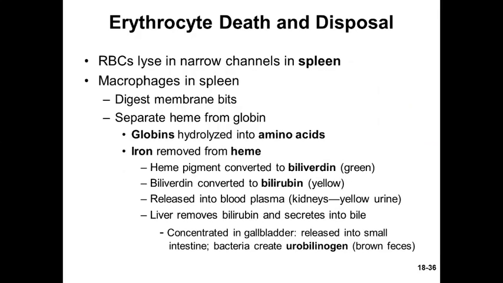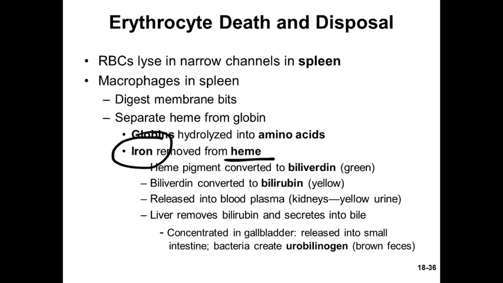Now, when red blood cells are naturally broken down after 120 days, they travel through the spleen as part of the regular circulation, and there they are broken down by macrophages in the spleen. There, those macrophages are going to digest the membranes and basically recycle the molecule, separate the heme group from the rest of the protein moiety. So the protein will be broken down into the individual amino acids. The iron will be removed from the heme. So there's a very good recycling program going on in your body, recycling the iron away from that heme group.